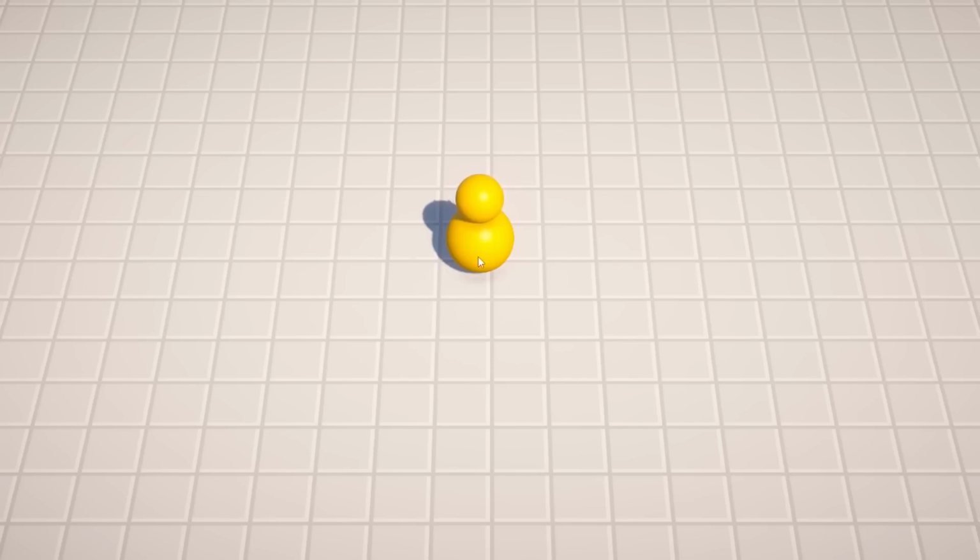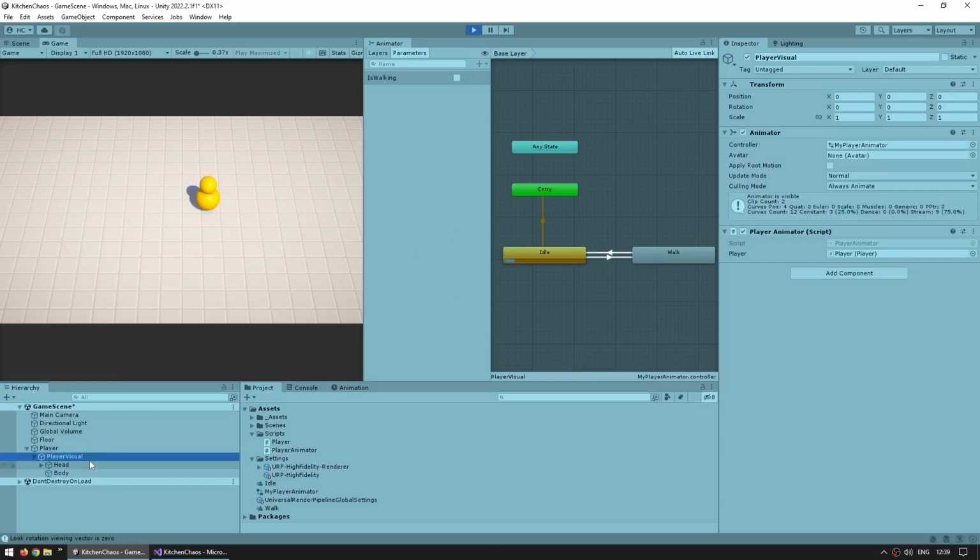Let's test. So here we are starting off as idle. And now as I move, yep, there you go. It is playing the walking animation. And now if I stop, and yep, there you go, back into idle. All right, awesome. Everything does work perfectly. Okay, great. We can even look at the animator to see the state change. So here with both side by side and with the object selected in the hierarchy, right now you can see is walking is false, so it's on idle. And as I move, that one stays true, that one goes into walk. And now if I let go, there you go, back into false, back into idle. All right, awesome.